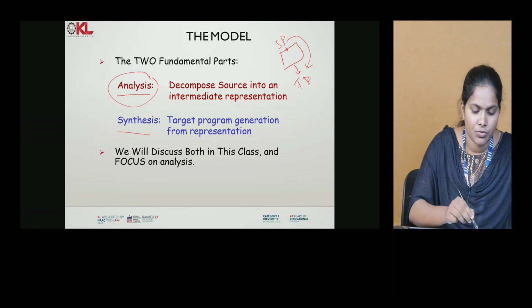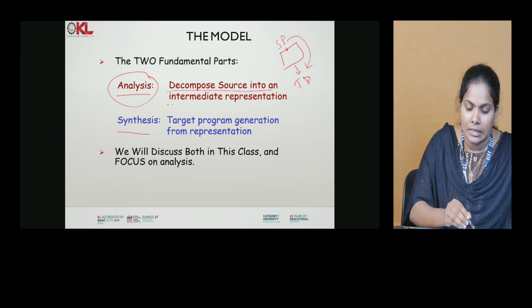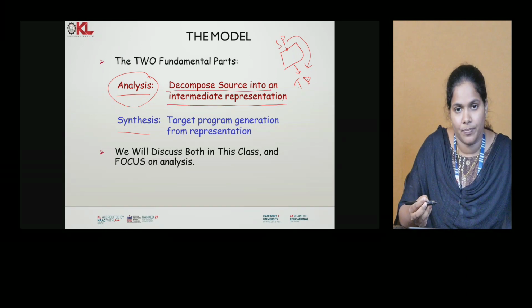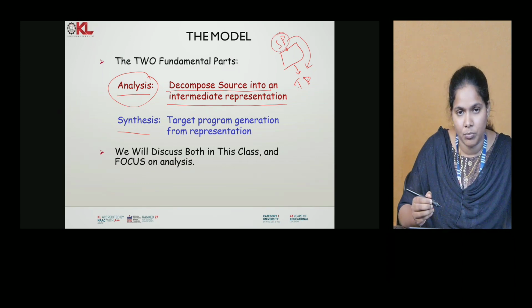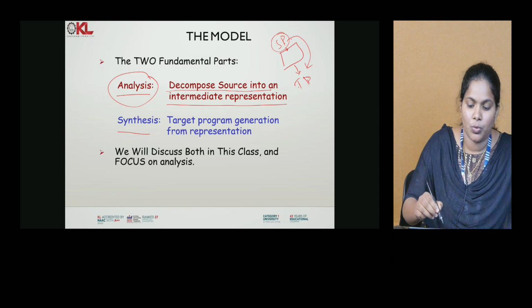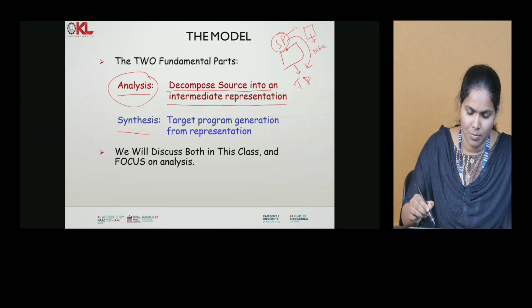In the analysis phase, we will decompose the source program into intermediate representations. Whatever source program we are taking as input, we will decompose it into some intermediate representation.